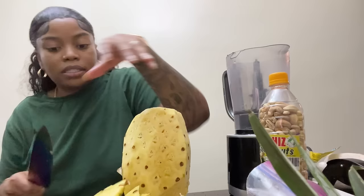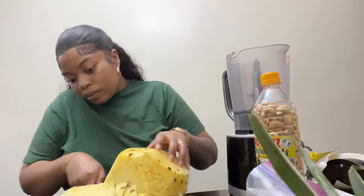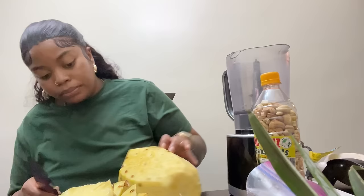So, oh, this is juicy. This is juicy pineapple. You guys, pineapple is one of my favorite fruits. But somebody said it wasn't good for you. Like, somebody said that we're actually allergic to pineapples, everybody, because your tongue starts itching, but I don't know. I don't know how true that is.